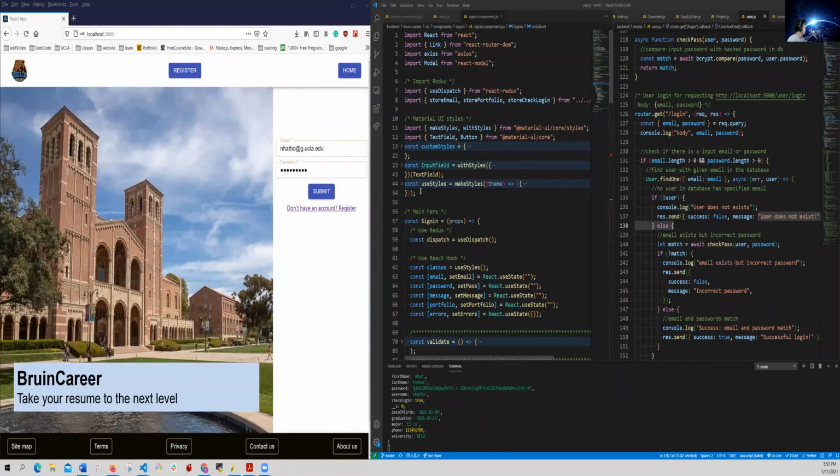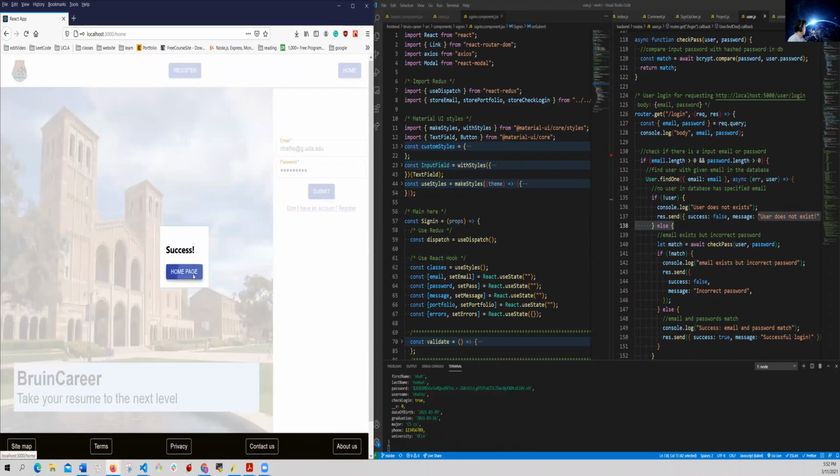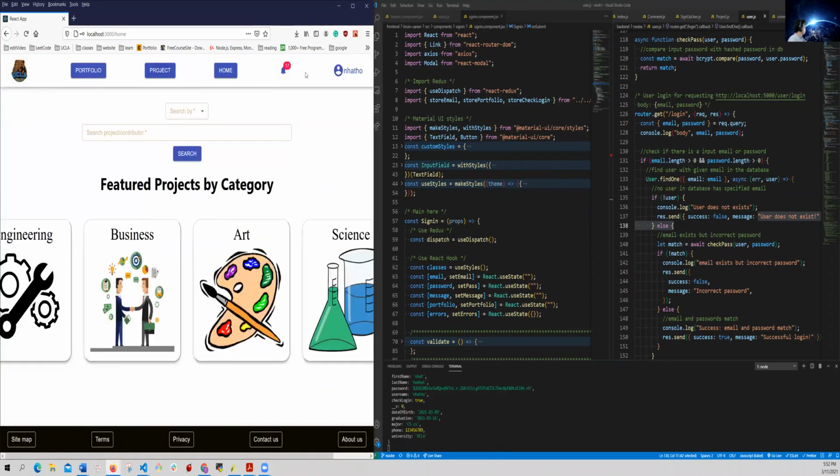Hi, let's continue with my presentation. So looking at the full stack, both sides, back end and front end. Besides working on the front end and back end team, I also try to compile all components in the front end side by using Redux. So for example, in this case, we can see the header component can connect with the side component. Before successfully logging into the system, the header component just has 3 buttons here, right? But after the user successfully logs into the system, you can see the header has more components, as well as the button here, so the whole Redux compiles the header component and side component.